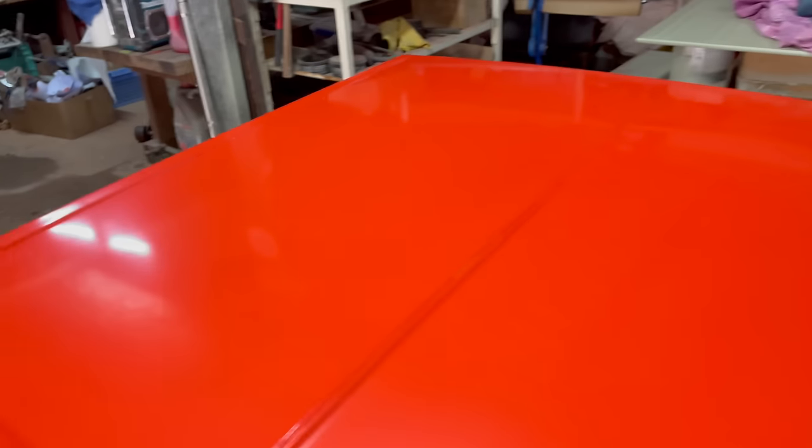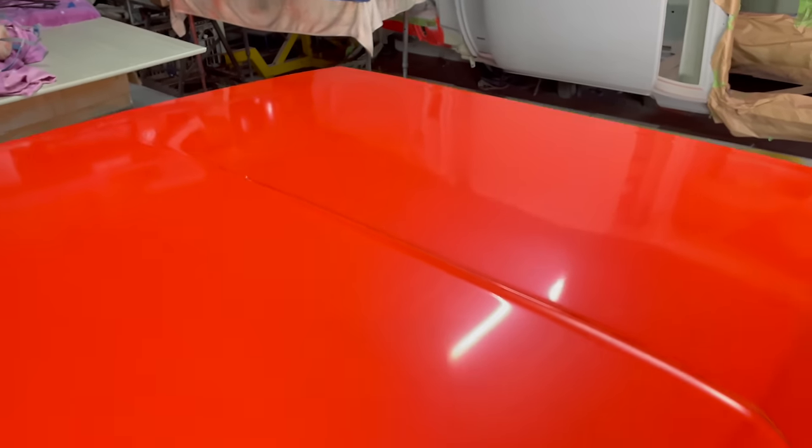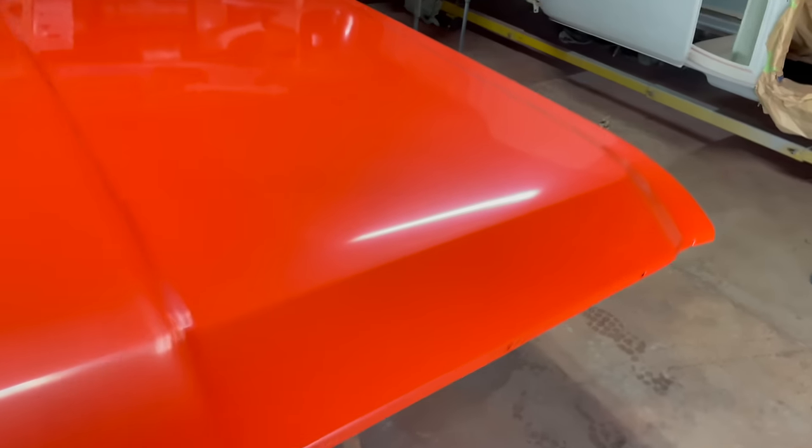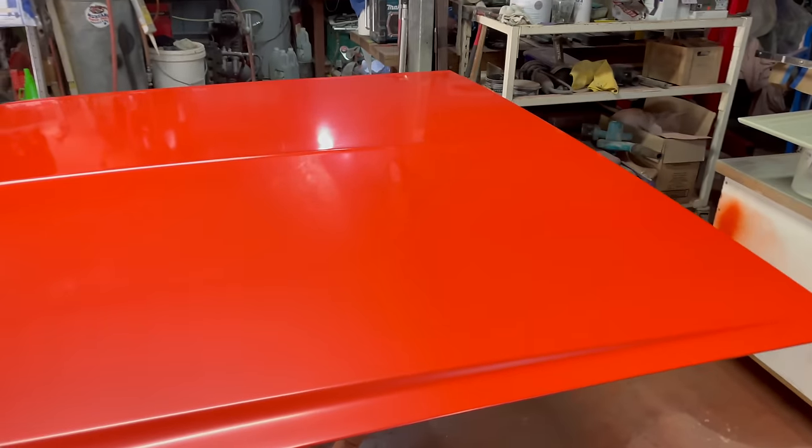So that's it. I can't really show you any better than that. The camera doesn't bring it up. There is an occasional little bit of crap in the paint sitting there, but it's few and far between. Pretty good for this environment. And I want to get the clear on before the floor dries out too much. So I'm going to do that now. I'm going to mix the clear up and stuff, so I'll bring you back when I've done that.